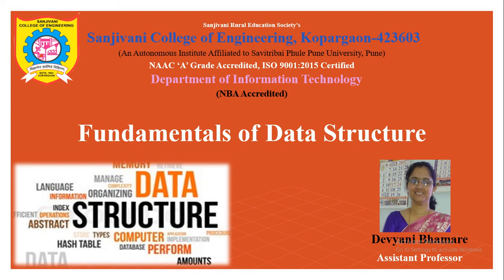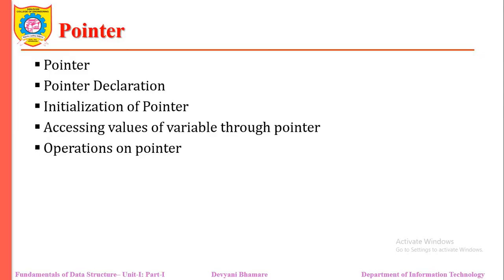Someone may ask the watchman, hello sir, do you know where flat number 10 is? I want to meet Rahul. What are we doing here? In the first case, we are approaching Rahul with the help of his name. In the second case, we are approaching Rahul with the help of his address, where he lives. In the same way, we can use the address to get the values using pointers.